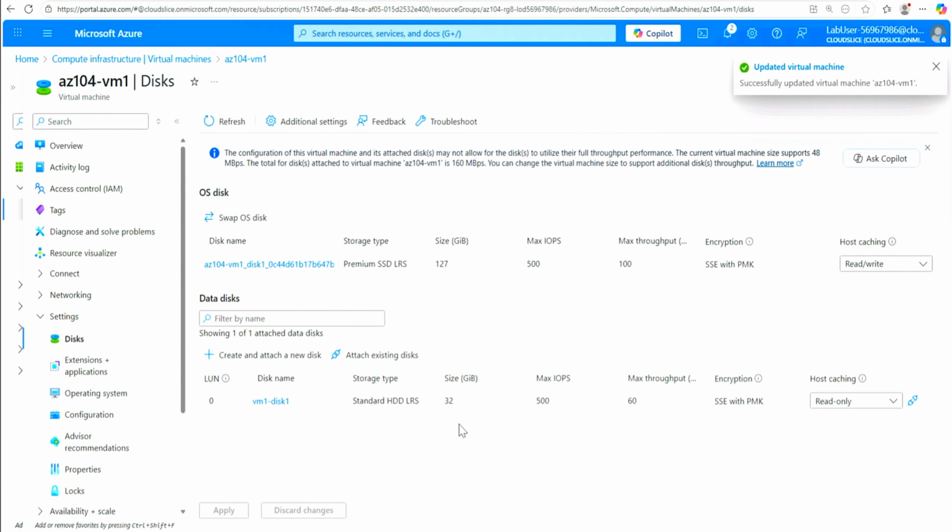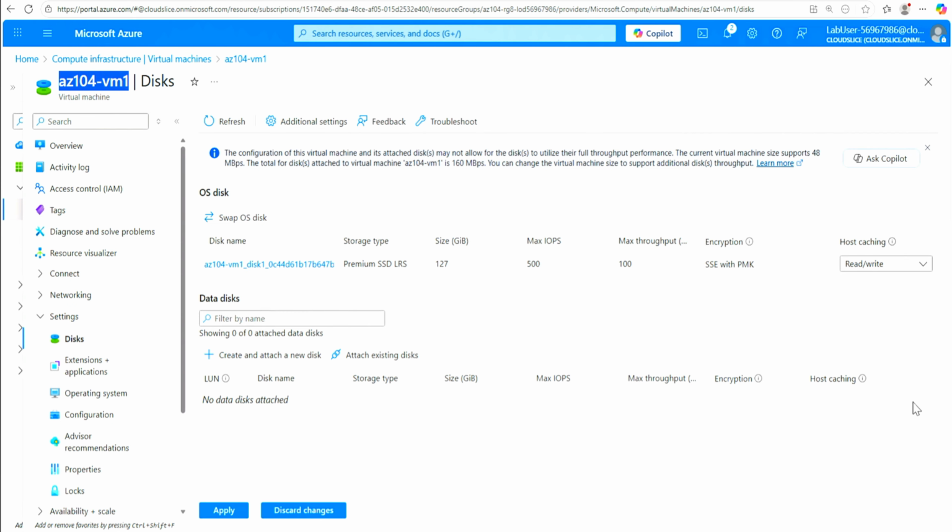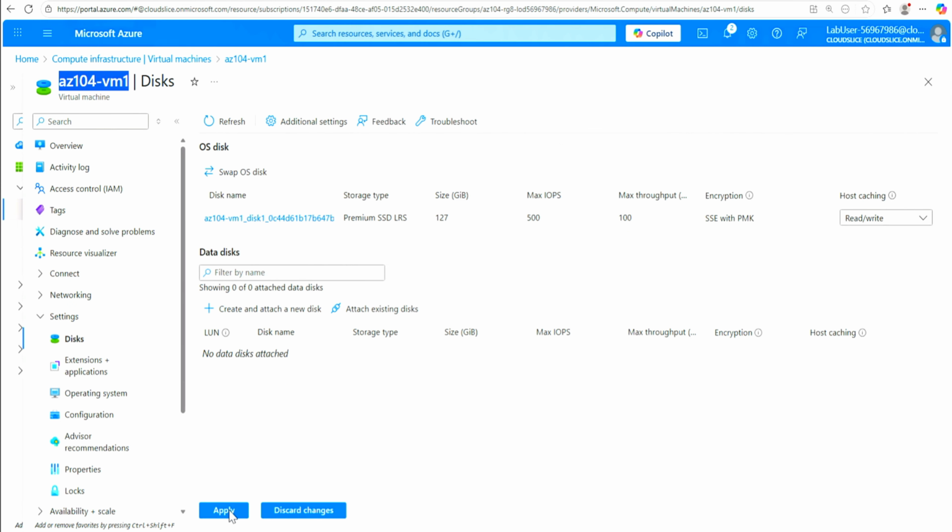So you see the disk has been created, and this is currently attached with this VM. So which is your data disk normally. Now we are thinking, okay, standard HDD is not good enough. We need an actual solid state drive. So for that, you need to detach it from the host level. So detach that one.